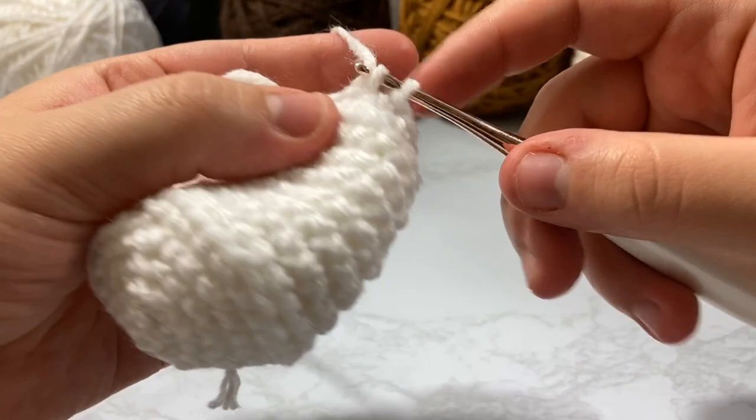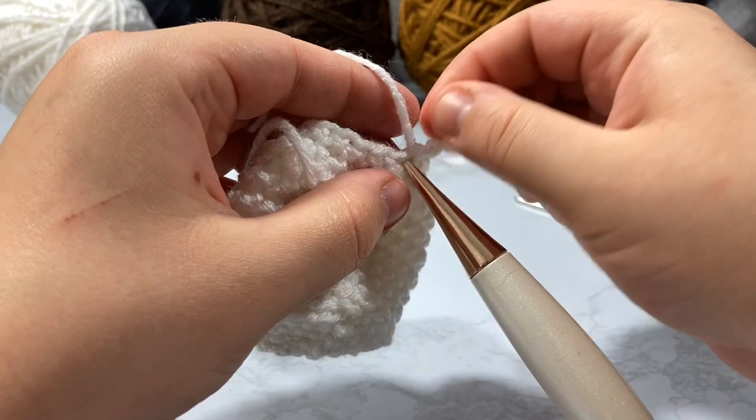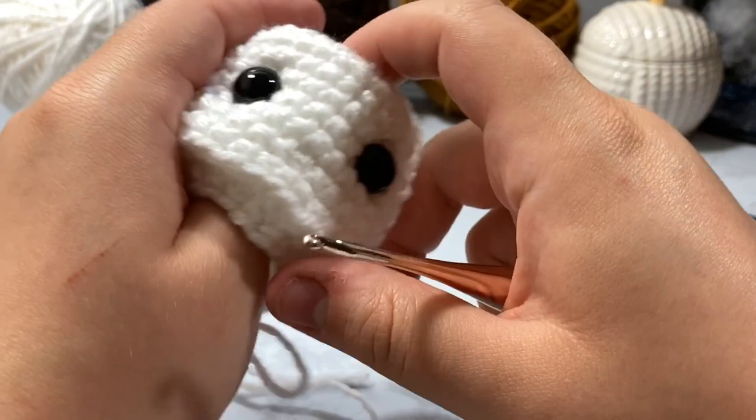1, 2, this is our last decrease. 3 and 4 together. I'm then gonna move forward. I'm gonna take that fluff out. There we go, that's not where it should be. Take our tail and move it forward. You can literally see every little tiny flaw when you're working with white yarn, so be careful.